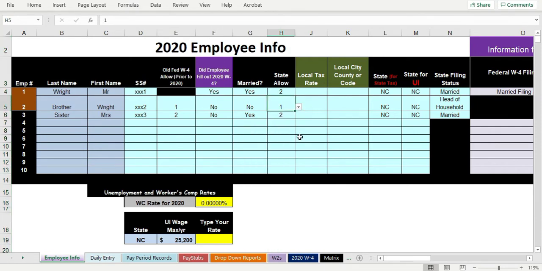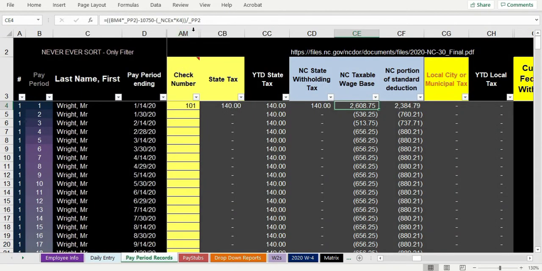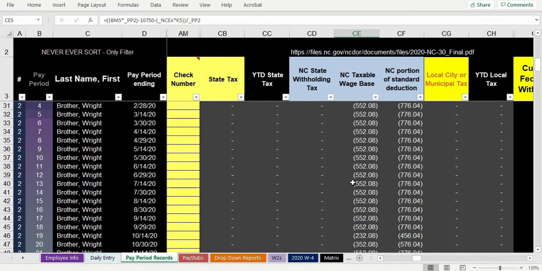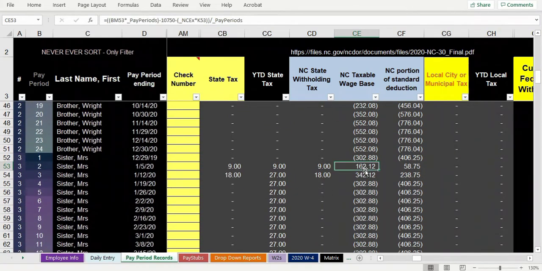It's $2,500 per exemption, which is what you're choosing here on this state allowance thing in the employee info. When they fill out their North Carolina W-4 equivalent or whatever, and they put how many allowances they have, that's the number that's going here. That's the number times 2,500 that they're able to deduct from their pay here. And it's a very easy formula for both of them. They just figure out whether they're head of household or whether they are single, married, or surviving spouse, divided by the number of pay periods in the year, which is the end of that formula, that divided by underscore PP2.